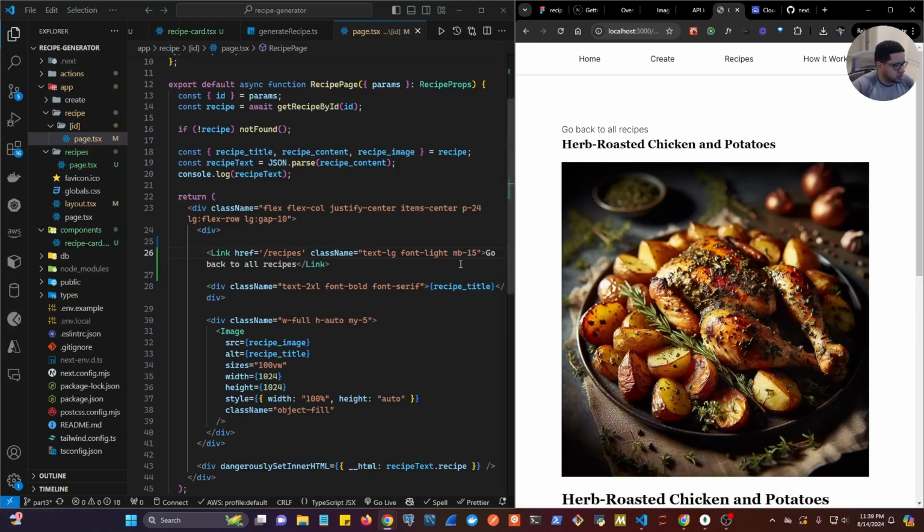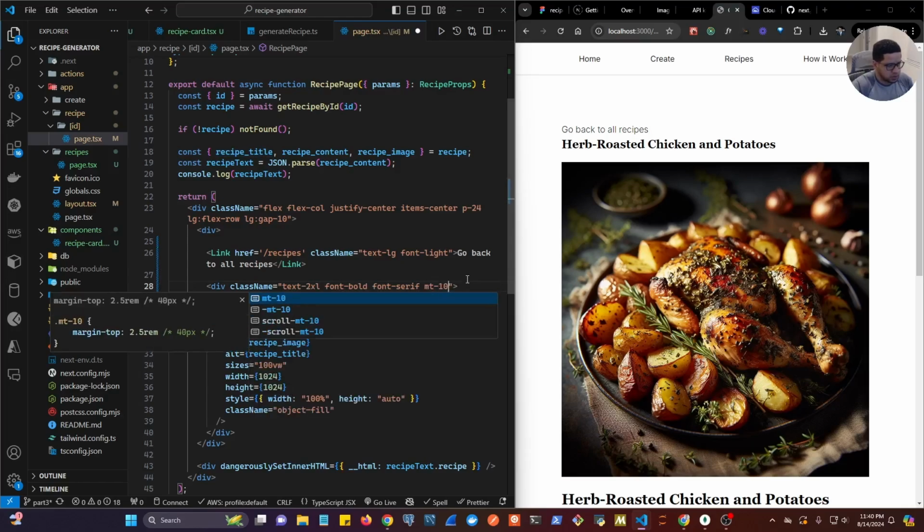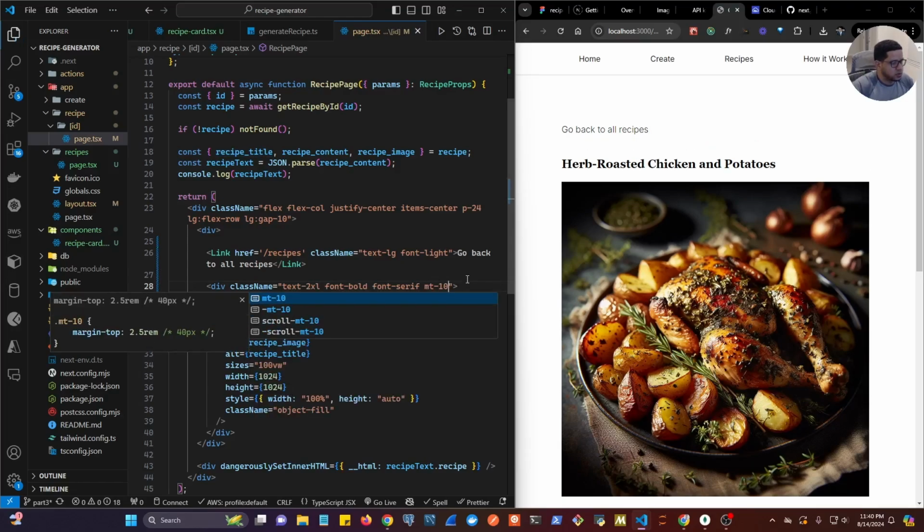Okay. Let's see. Margin bottom dash 48. Is this being added? No, I don't think this is working. Let's do margin top dash 10 here. All right, that's fine. We can do it there.